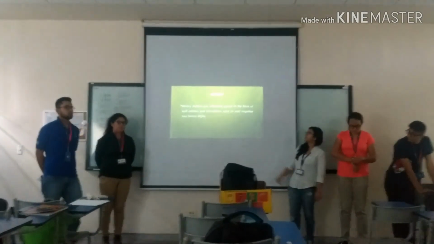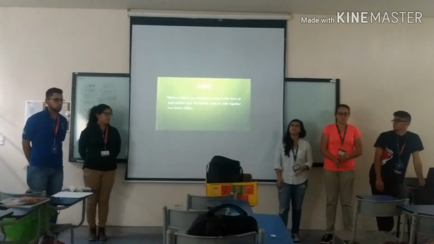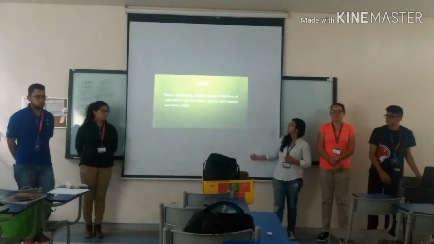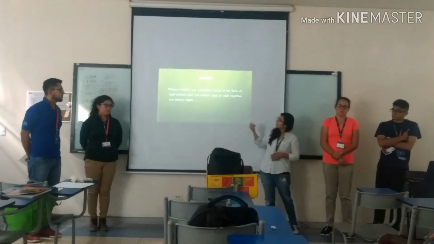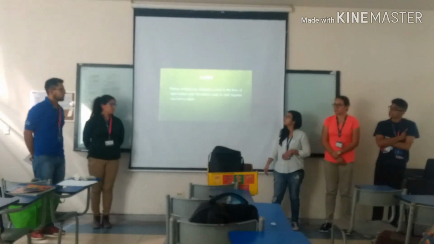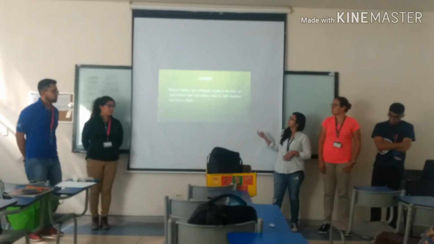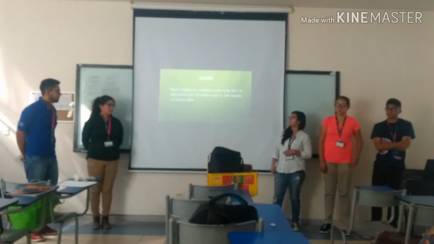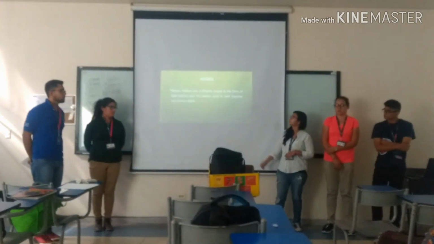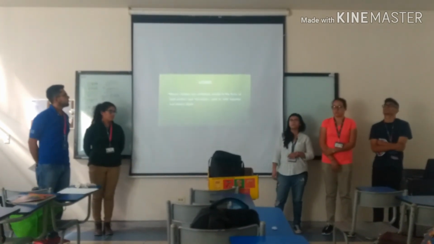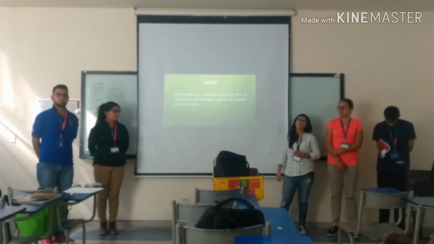Adders. Binary adders are arithmetic circuits in the form called half adders and full adders, used to add together two binary digits. The difference between half adders and full adders is that half adders have only one XOR gate and only one AND gate. Full adders have two XOR gates, two AND gates, and one OR gate.